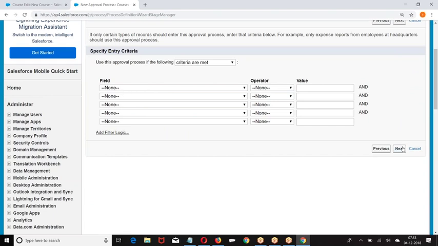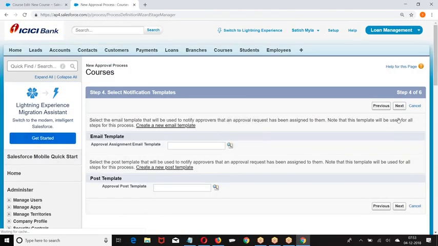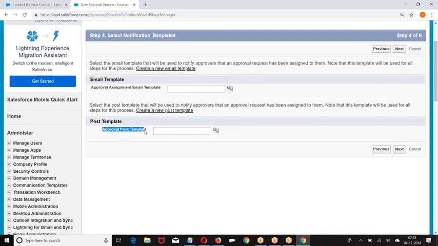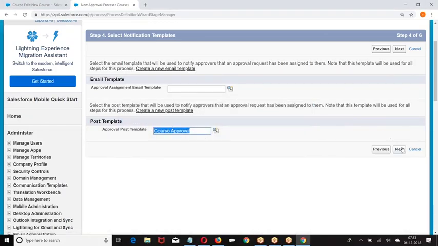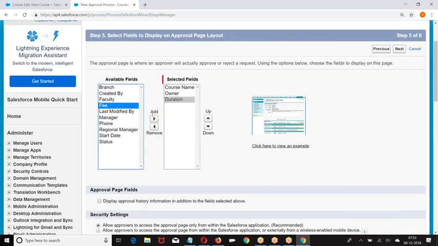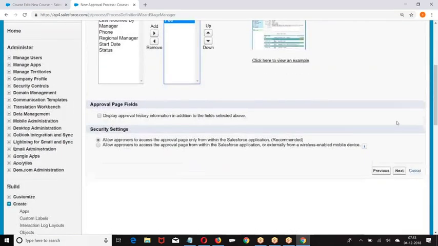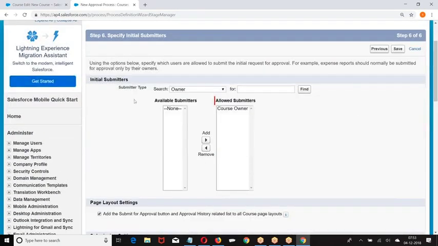Then next. Choose the template. Next. Show the fields which you want to display. Approval history. Approve the record from Salesforce and Wireless. Next.